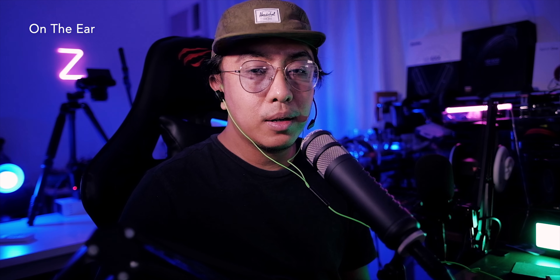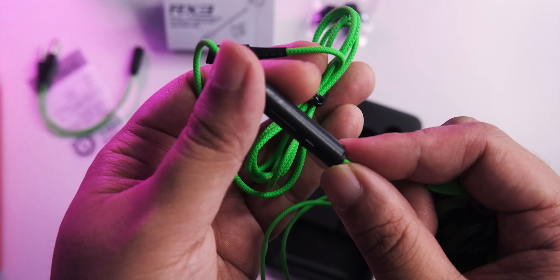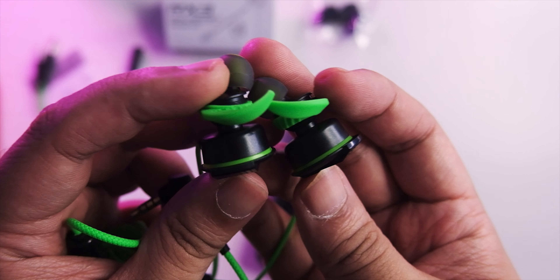This is what the headset looks like with the elongated mic, and it's not that far from your mouth. On the ear it's pretty stable because of the fins — it stays on nicely. Even if you move around, the mic won't move with you. My only issue is the overall plasticky build quality. Comfort is actually pretty good — since it's an earphone rather than a headphone, it's breathable and light, so you can wear it for a long gaming session. I also like the volume slider control; it's easier than buttons or rollers for adjusting volume while gaming.